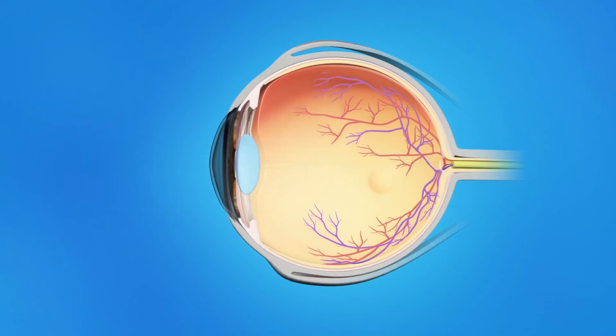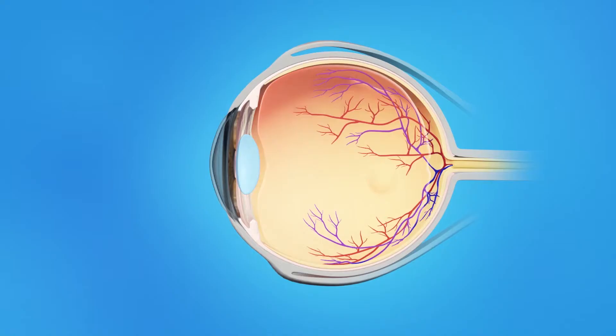This gel is made up of water and clumps and strands of protein. It's normal for any of us to see a few floating proteins in our vision. These floating proteins are called floaters. When you're born, this gel is very solid, kind of like Jell-O. However, throughout your life, the gel becomes more liquefied and the protein strands become thicker.